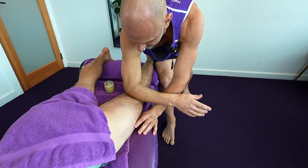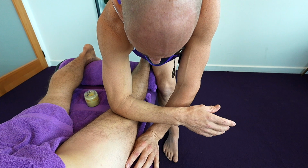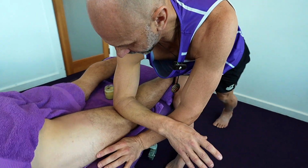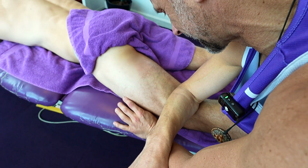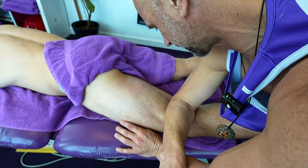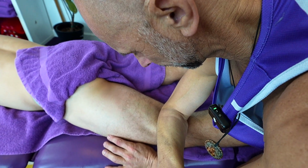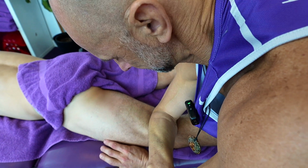Just give him a chance to receive it. Most important bit is that initial contact, any part of the body. You don't get a second chance for a first impression. Same with your connection. Got to make it count. If you mess it up, you can get them offside, and that level of trust is never there again because they think that you might hurt them, do something that they haven't given consent to. So you don't want that. That's the last thing you want.